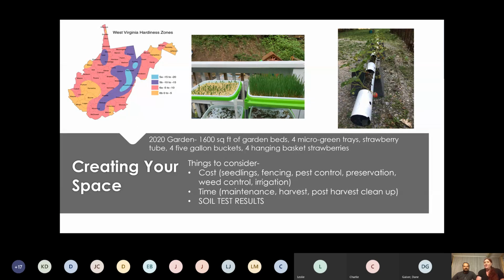But then on the other hand, we do some small things like microgreen trays. I run 4 of them all the time, so we always have microgreens. Chuck did a creative way to plant his strawberries in a PVC tube. Laying around and thought, why not use it? We had a sunny spot. Working really well. We also do some hanging baskets in the high tunnel. Just really trying to be creative with our space. We're, again, in that deep valley and we don't have a lot of flat space.